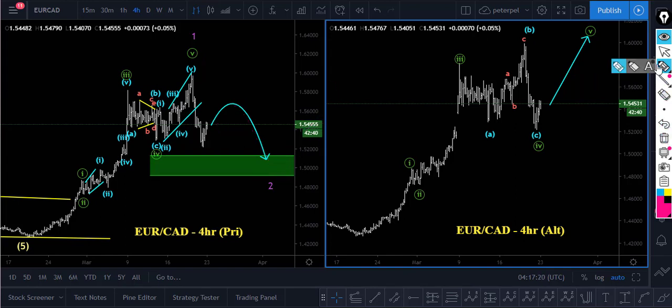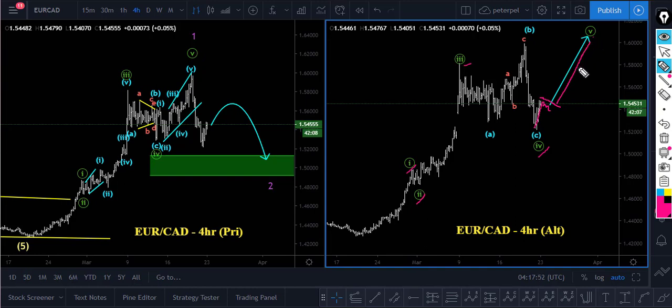If we are looking at the alternative count too, we've completed green wave 1, 2, 3, 4, and we are anticipating the market moving to green wave 5. So how we are going to trade this is you wait. Now it's like the first impulsive wave is starting, so you wait for a pullback of a correction in the form of a flat, a zigzag, any wave 2 pattern. When it's done, you wait for a breakout and sell it. So that's how we are going to trade.